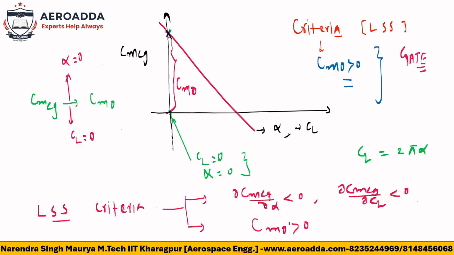If it is just opposite, it means that component, it may be fuselage, it may be main wing, it may be tail, every component, the major components, you have to check. If all the components are satisfying this criteria, the LSS criteria, then only will it be contributing positively. If any component is not satisfying this criteria, then it will not be contributing positively. It will be contributing a negative impact to the whole aircraft. I hope it is very clear.